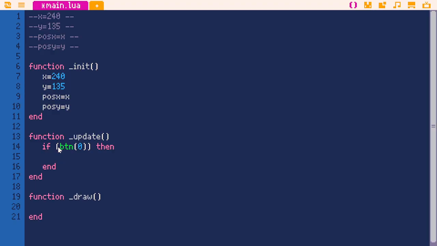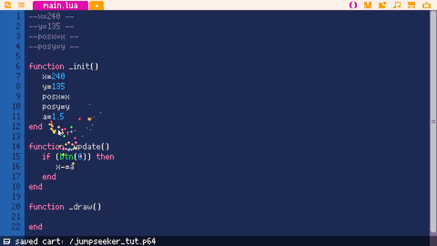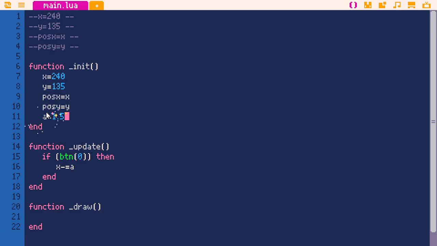So in here we're just going to add btn. Now this is going to change like this: a equals 1.5. So the variable is going to change. That's why we're using a variable, so we don't have to add another row saying, oh, this is what's gonna equal that.